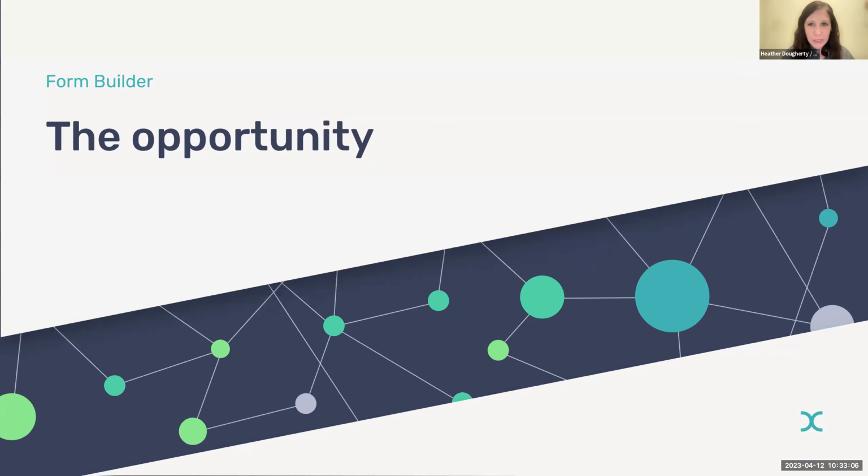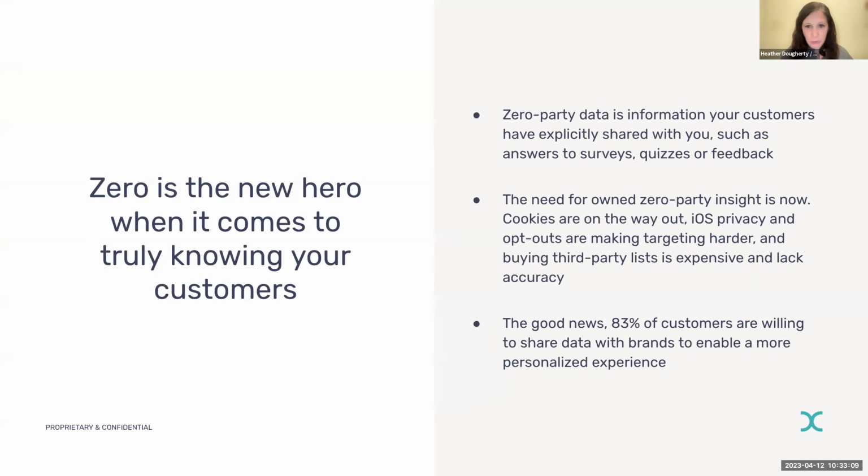Great. So first, let's talk a bit about the opportunity. So really, I'm sure you've been hearing a lot about zero-party data and how zero is the new hero when it comes to truly knowing your customers. And so, one thing I think that's important to look at is how is zero-party data different from other data? And so this is information that is shared by the customer or prospect directly to you, as opposed to maybe first-party data captured through transactions. And this is usually coming through surveys, quizzes, or maybe another feedback channel.